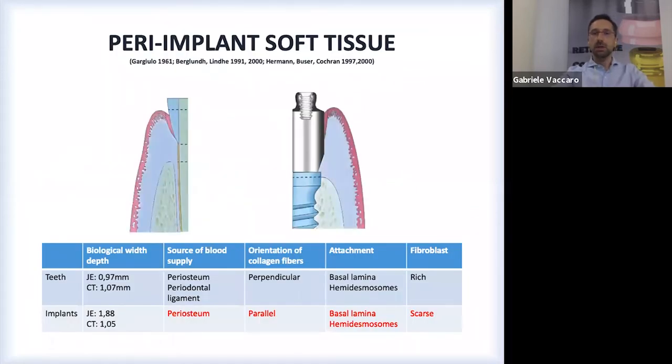And let's see with a picture what I'm talking about, because around the tooth we have particular histological features that we don't have around the implant, around the abutment, sorry. We have blood vessels coming from the periodontium, but we don't have a periodontal ligament around the implant. So the mucosa and the connective tissue around the abutment is weaker because it has less nutrition from the blood vessels.